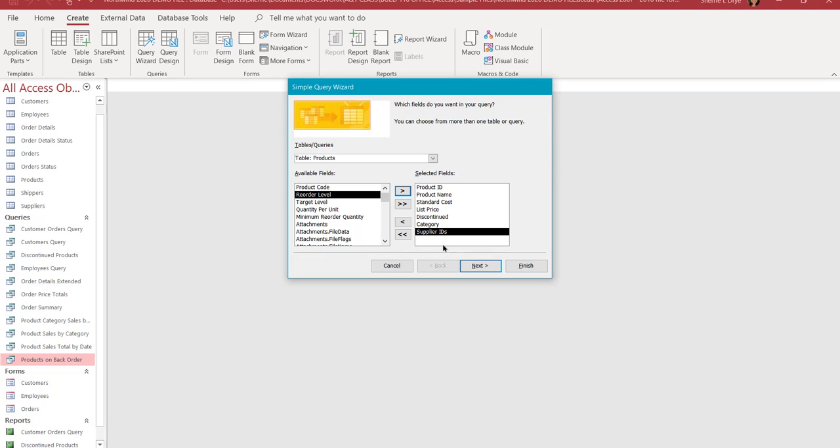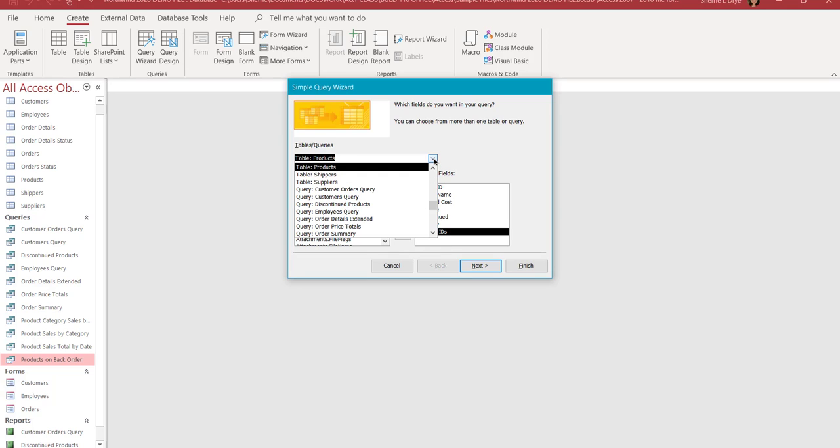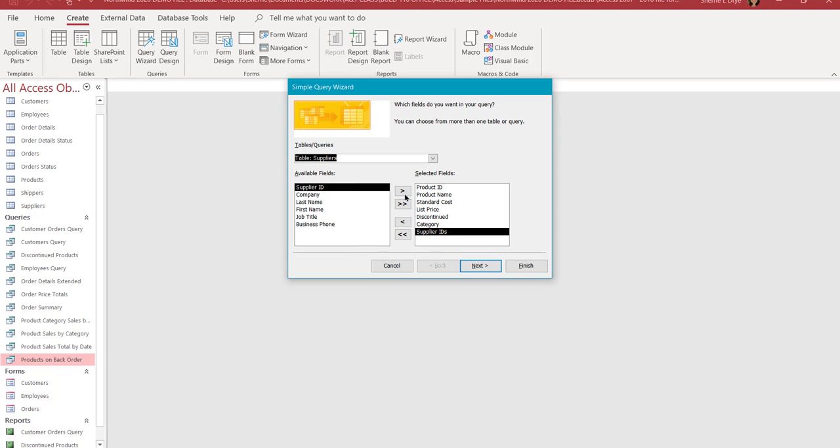Okay, so let's pull in the supplier contact information and maybe the supplier name. All you have to do is go back up to the drop-down list here and click on the suppliers table. And again, you just add the fields that you need. We already have the supplier ID here. So let's just pull in the company and the last and first name of the contact person there.